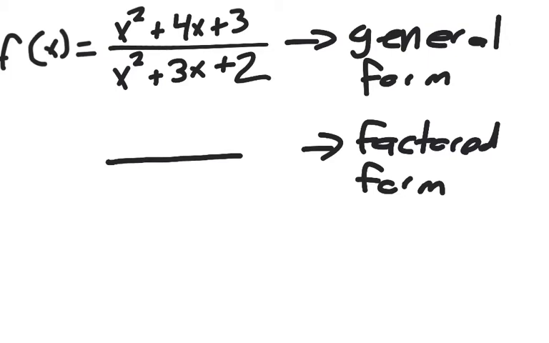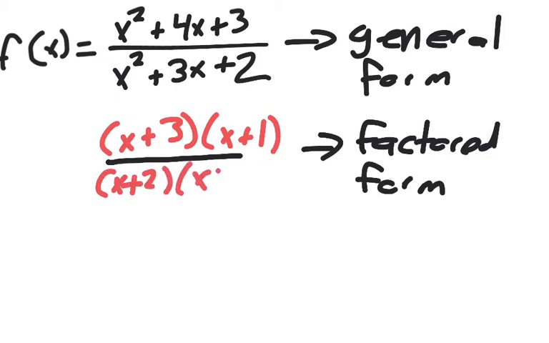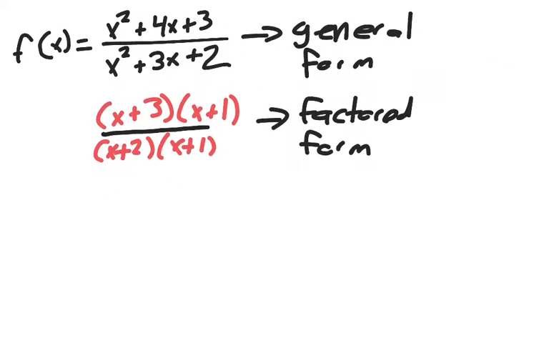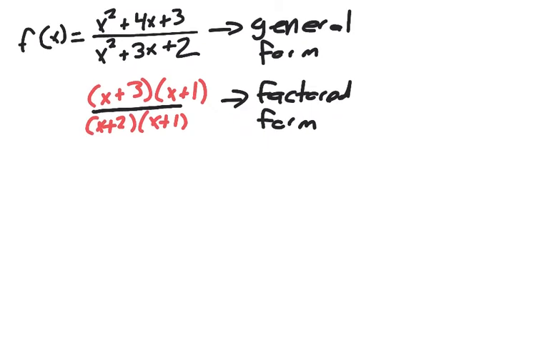Okay, so I can factor that top. I know that that factors to be x plus 3 times x plus 1. Now the denominator, when I factor it, that's going to be x plus 2 times x plus 1. So I have a general form of my polynomial, and I have a factored form of my polynomial. First thing I'm going to do, make sure I have both of them. All right, what are you going to do if it gives you factored form to start with? Distribute and find the general form. Okay, you need both. They both tell us different things about the function, so you have to make sure you have both of them before we begin.